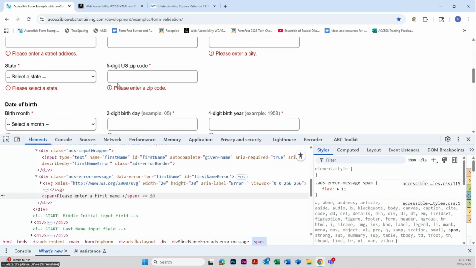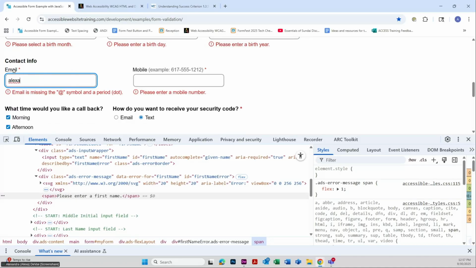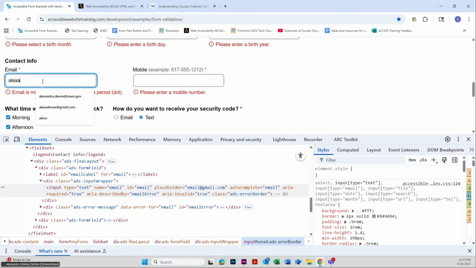Another form of error that we can also show is here, where I left the email partially empty. I didn't fill out a proper email address. And here I added also the aria-invalid equals true attribute in its value. This is only supposed to be used when you have an invalid entry or a formatting issue, right? So having the aria-invalid equals true on this field, when a screen reader user tabs through this field, it will actually announce contact info, which is the legend, email, which is the field label.